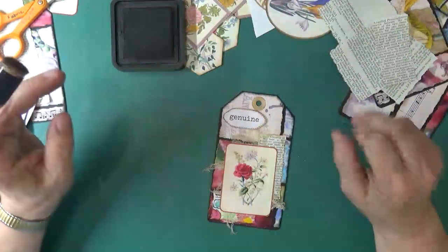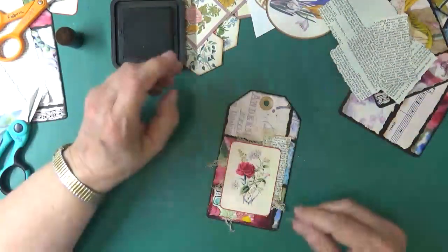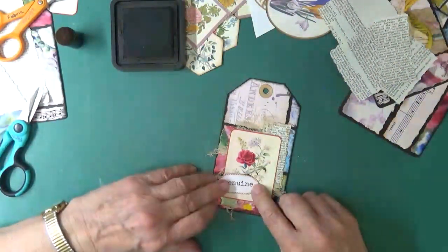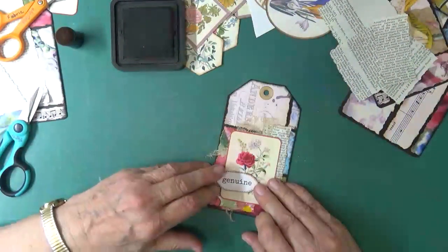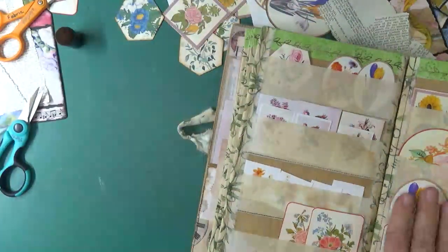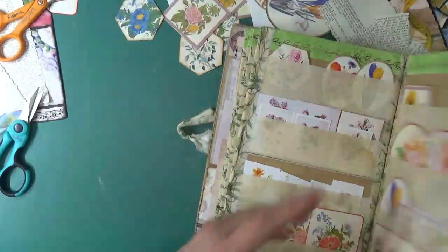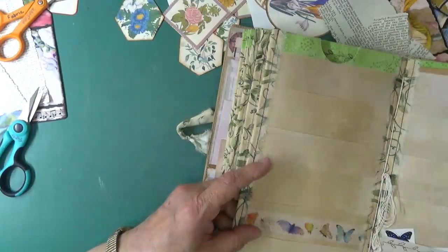Now, okay, here's my thing. This feels a little empty to me, but I feel like the tag goes better down here, which if I do the tag here, then I need something here. So let's bring this back out and let me see about a butterfly.